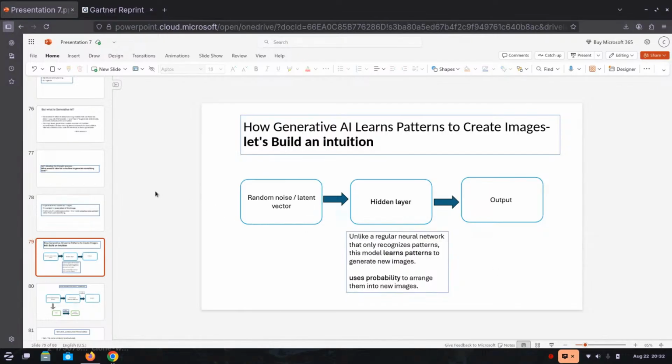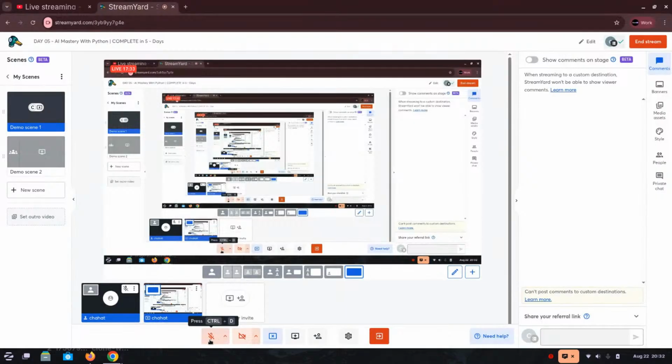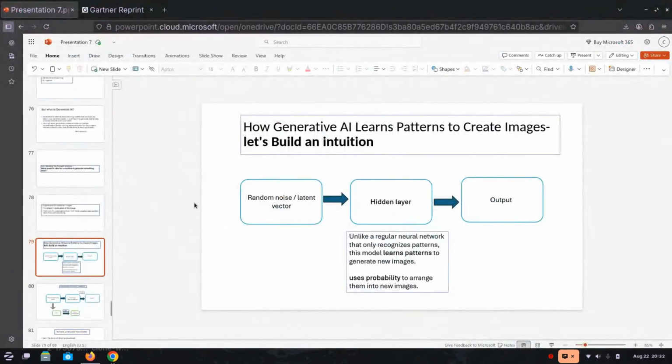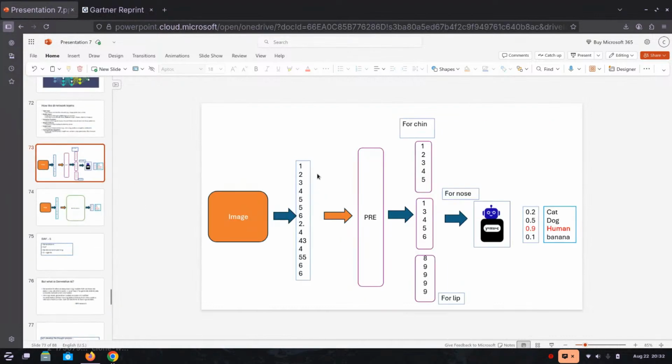Instead of just recognizing, oh, this one is for chin, oh, this one is for nose, it is learning and also storing inside that 1, 2, 3, 4, 5 is for chin, 1, 3, 4, 5, 6 is for nose, 8, 9, 8, 9, 9 is for lip. It is learning as well as storing inside.